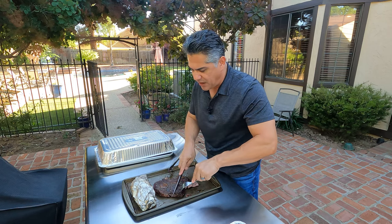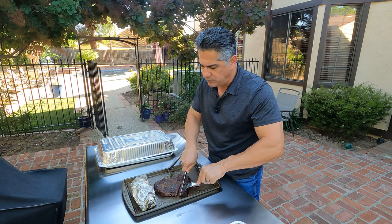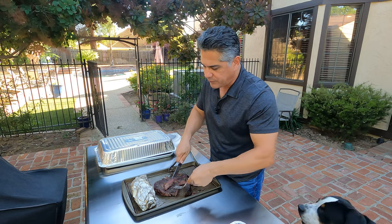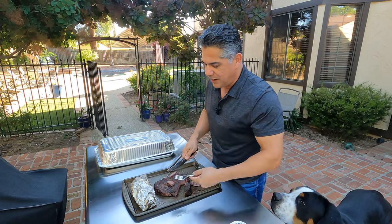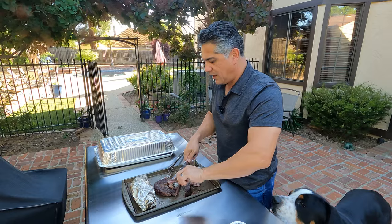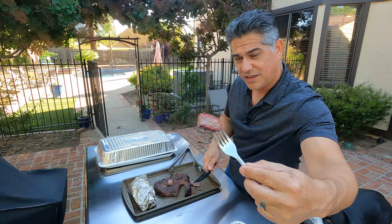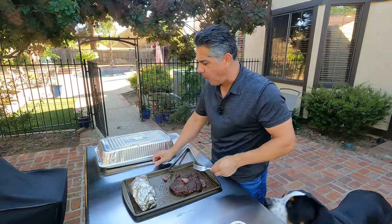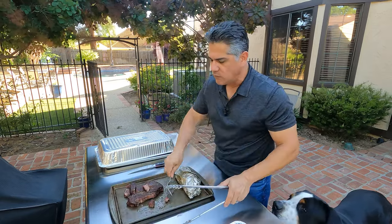Let's see how it slices. It's nice. This doesn't have that marbled fat like the brisket has, so it's not going to be as super flimsy tender, but it came out really good. The flavor is incredible.